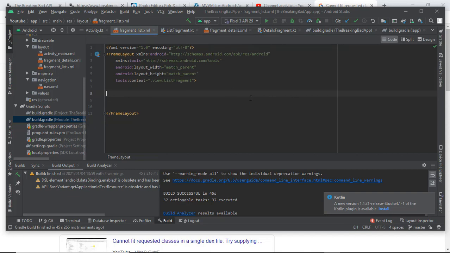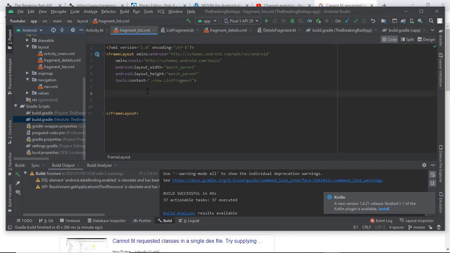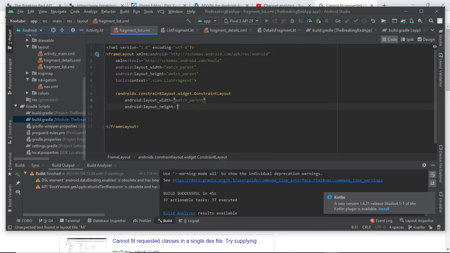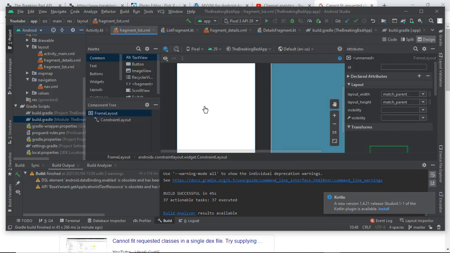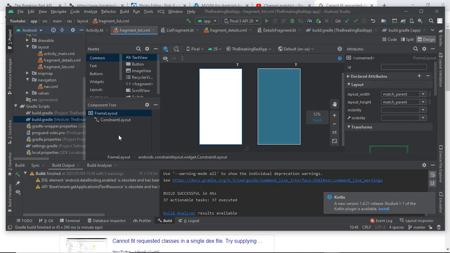Right, cool. So here on the list fragment, I wanna add a constraint layout. And then it's gonna match parent, and we're gonna close it here. And if I go back to design, now you see we have this constraint layout here.